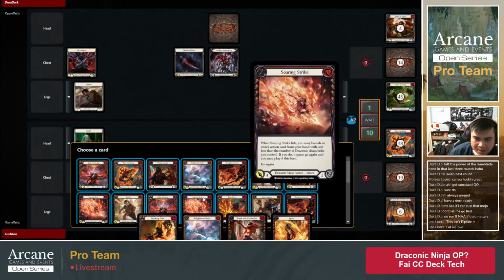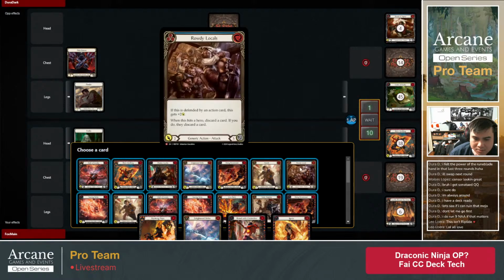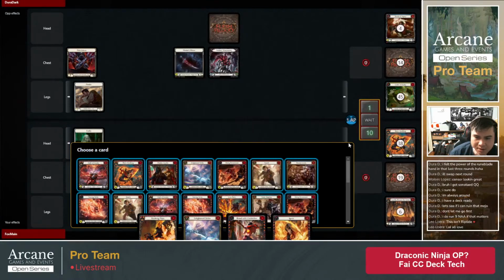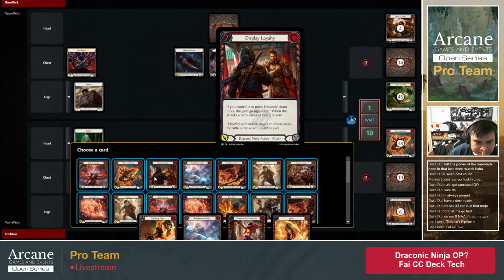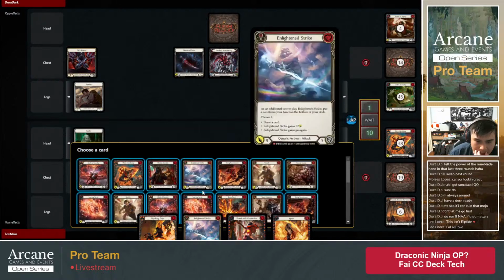Do we just take it? I'm pretty sure we take it, right? Because we can do Brand, Ignite, Breaking Point. Yeah, I think we just take it. What do we want to get banished? What do we want to get banished?